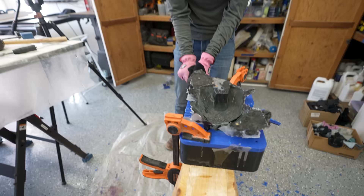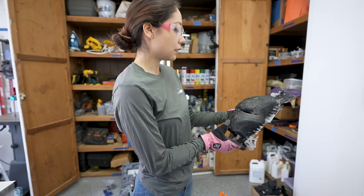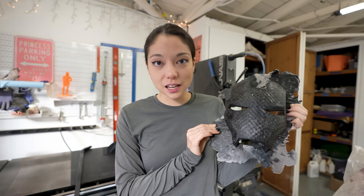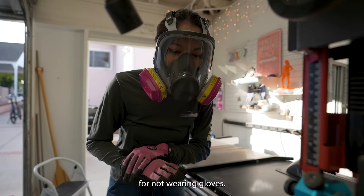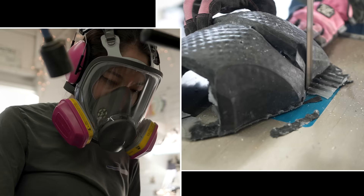I can work with this. I'm really jazzed that it is salvageable because I basically only had one shot to do that. With some sanding and maybe a quick flood coat of epoxy, it's going to work. Let's talk about the gloves for a second — wearing gloves with tools like this is actually a terrible idea. A lot of people yell at me for not wearing gloves. The only reason I'm doing it is because I'm working with carbon. But I'm going to be really conscious of the fact that if my gloves make contact with the blade, I'm losing a finger. Don't wear gloves, unless you're working with something worse.